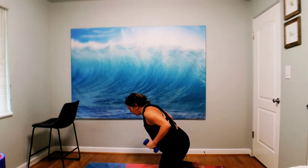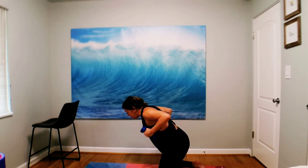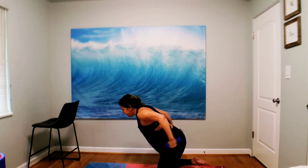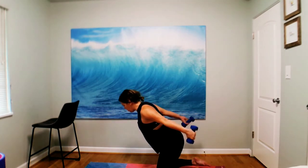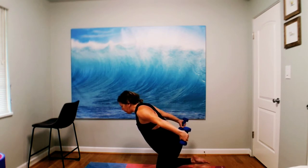Hold weights to top, here we go. Extend, bend. Try to get your elbows higher than your torso. Want more? Lift the toes. I'm gonna be 100%. You've got this. Good, try to relax the shoulders. I always find my shoulders hunching up. Good, think belly pulled in.